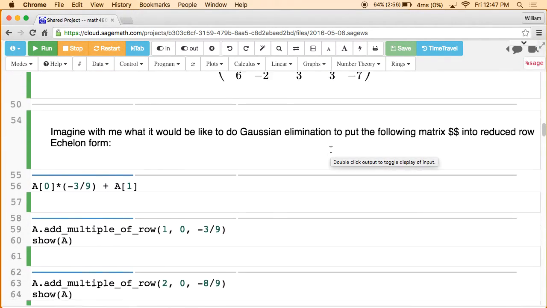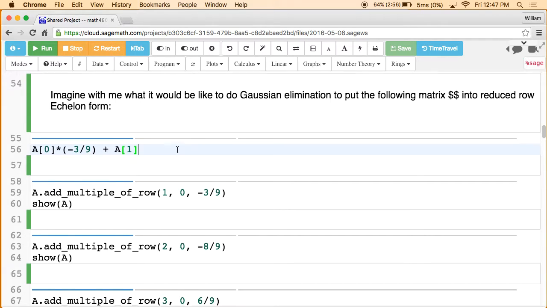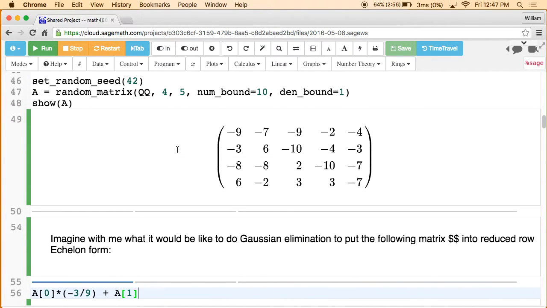Okay. So that's why. All right, so let's take this matrix and imagine we're in Math 308 and our instructor has told us to put this in reduced row echelon form. So what you would do is you would take the first row, and use it to clear the first column. Then you take the next row and rescale it so the leading entry is 1, and then you clear the second column, the third column, etc. So let's just do that.